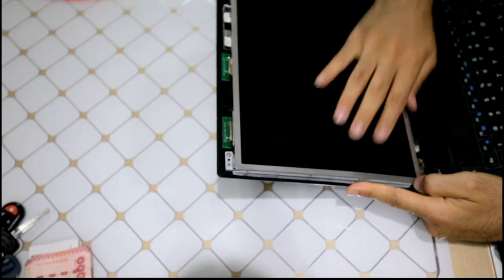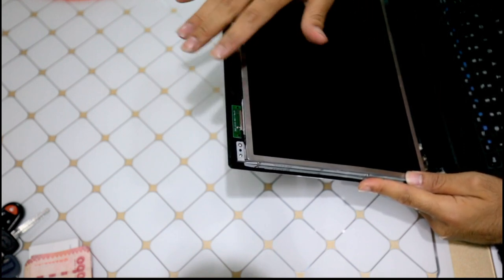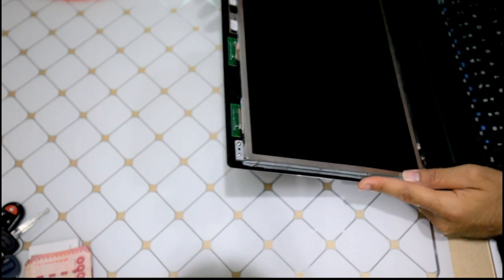So as you can see, this is the LED screen. Usually there are different modules. In every laptop these days, the antenna is in your screen and, obviously, the webcam.